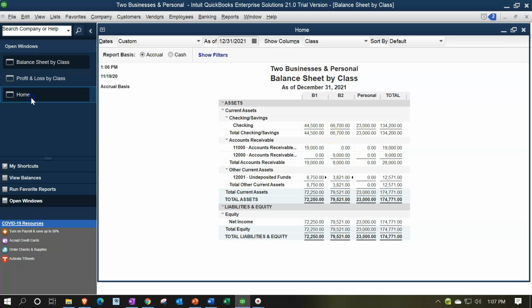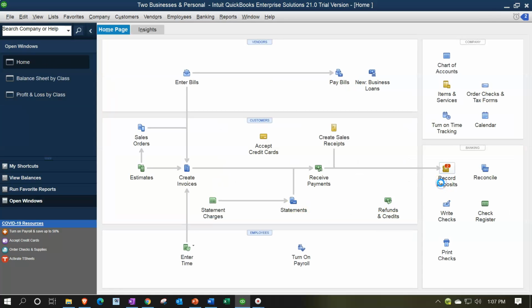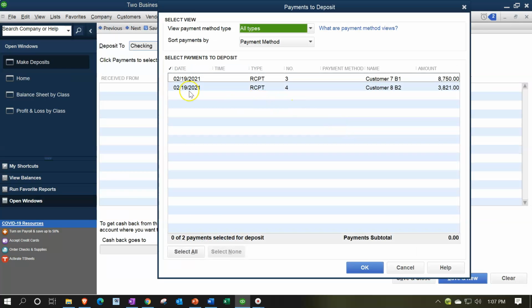So in other words, if I go back to the home page, I've got two items to record the deposit with. If I go into the deposit, then I could deposit them both at the same time, which would be correct if I went to the bank and deposited them with one lump sum deposit. But if I did that, then I won't be able to assign the proper class because these two are going to different classes, so it wouldn't work, right? So I've got to group up my deposits per business when I put them into the bank, even though I'm working here with one checking account. So I have to do these one at a time.